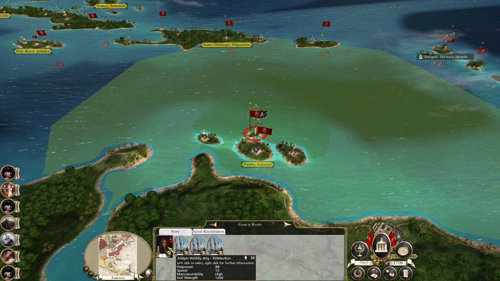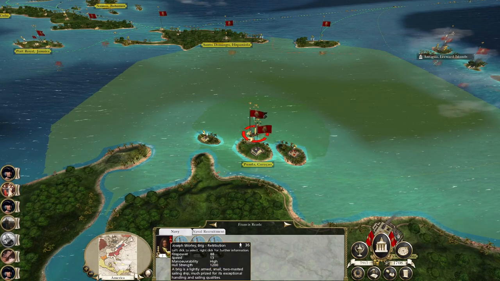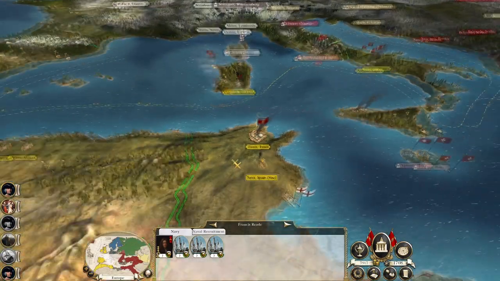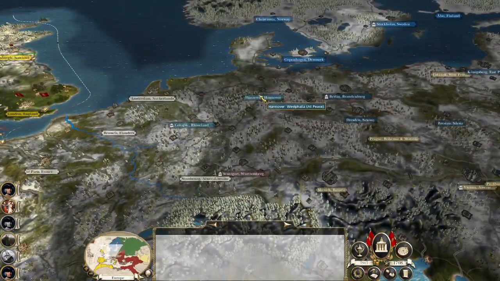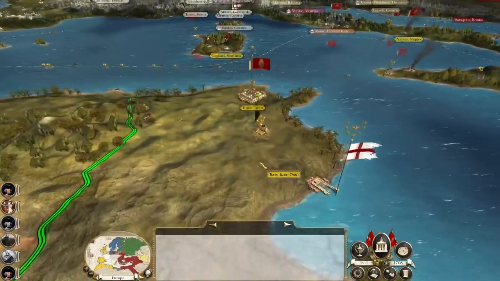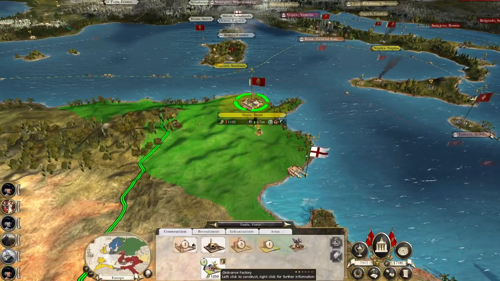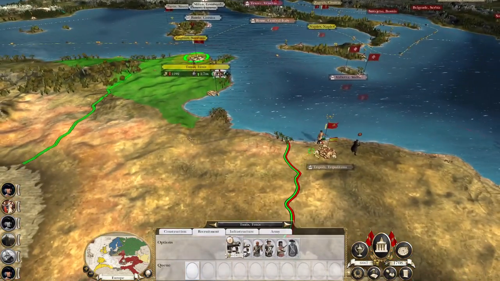Cuckold, Fancy, Ranger, and Retribution. We've already got a Retribution. Joseph Worley. Nation destroyed: Hanover. So who's taken them out? Westphalia. Okay. So we found one of their agents. They've probably attempted to do something sneaky.